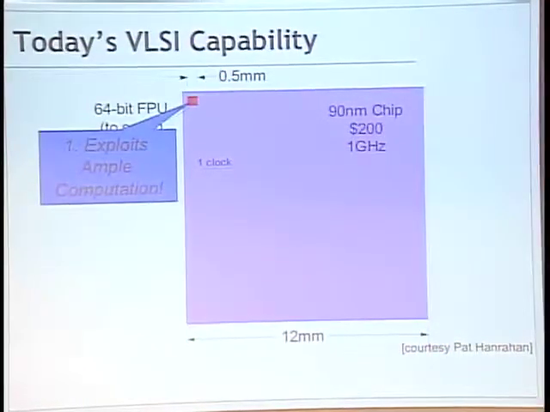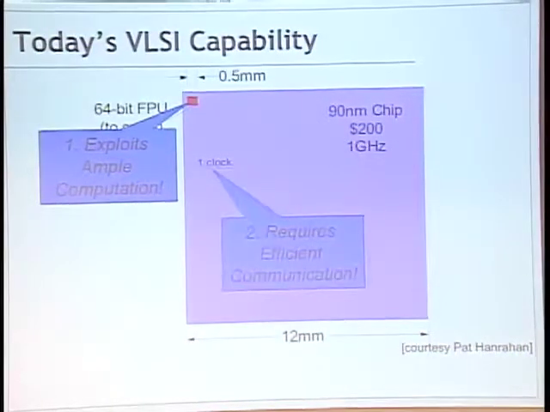One is that we want to exploit ample computation. We're going to have a lot of math to throw at any problem we do. So we want to build chips and architectures that have a lot of computation on them. It's cheap. But we have to do a good job of communicating. The problem is not so much doing the math. It's not putting a bunch of ALUs on this chip. It's a problem of the care and feeding of the ALUs. That's the expensive part. How do you keep them fed with data? That's the hard part. It's pretty easy to put a bunch of FPUs down. It's hard to have a programming model and hardware that's going to keep them fed with useful data at useful times.